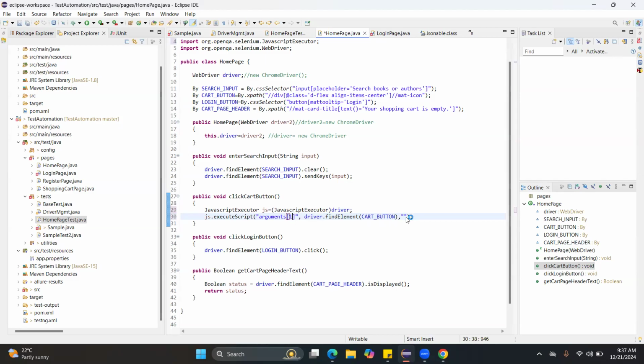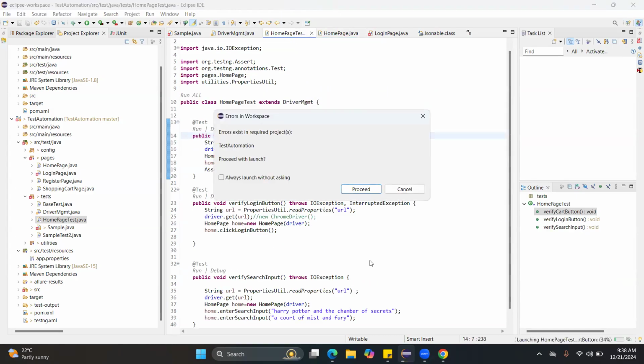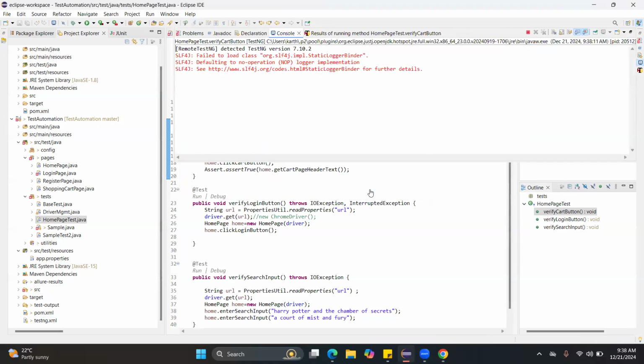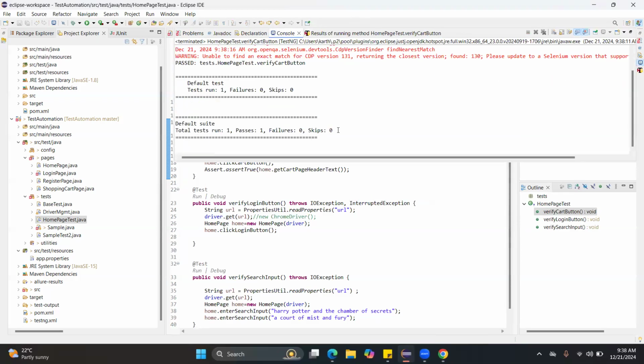So I'm saying arguments of zero dot click, which means on this particular element you perform the click using JavaScript. Let's see it now. It worked. You see?